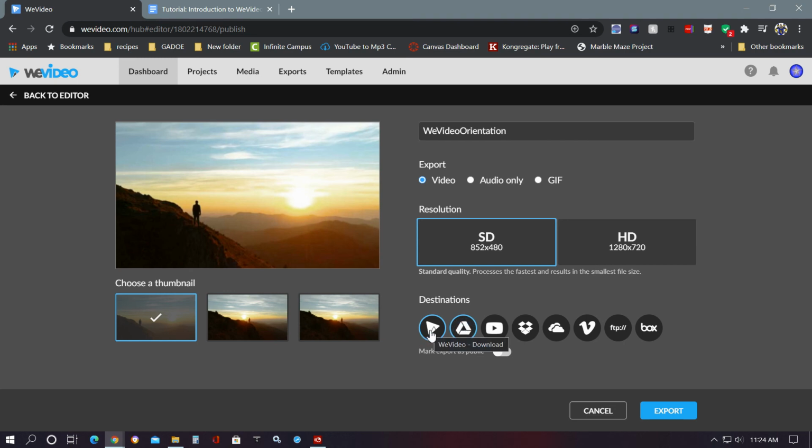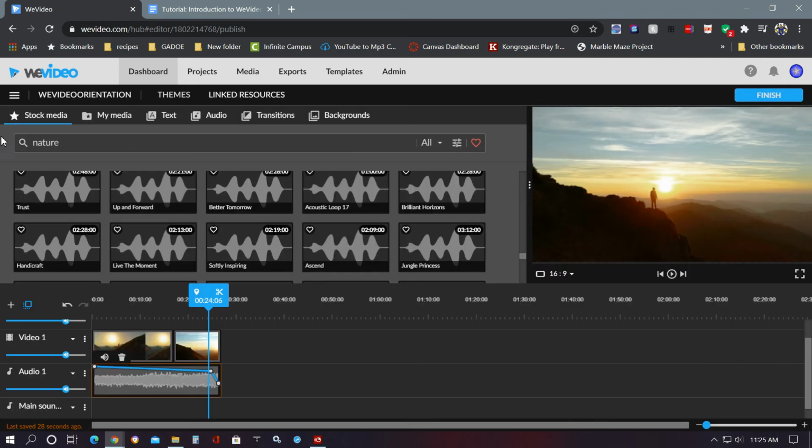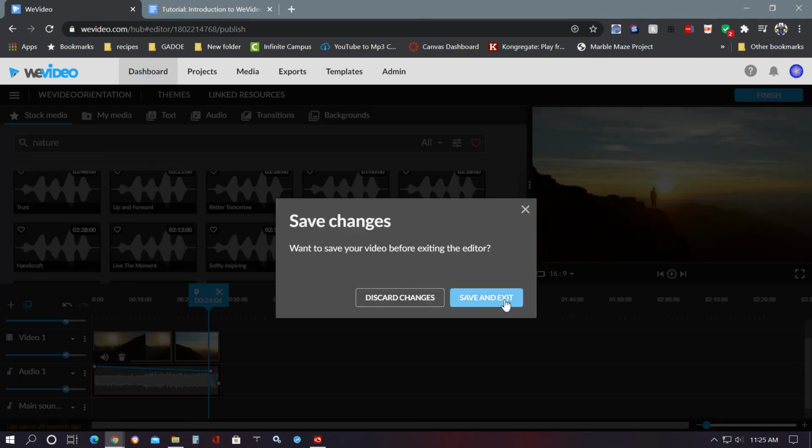What I'm going to tell you to do is save it to WeVideo, and then also save it to your Google Drive, so that when you turn in your videos for assignment, you can pull it straight off the Google Drive, and you're going to hit export. Okay, so that's a down and dirty version of how to create a small video in WeVideo.